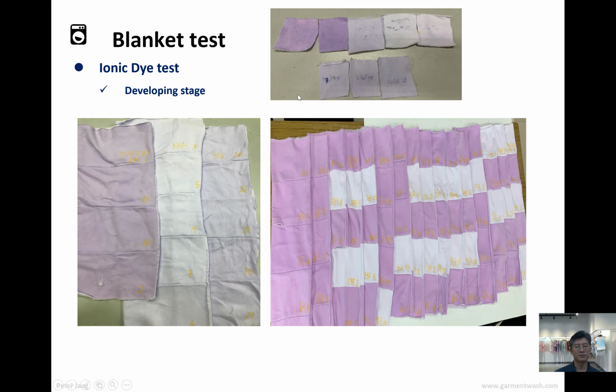Here's the example. After I developed this, people said the swatch is too small, we need to follow the buyer's manual. So they made a mock-up as per the buyer's manual size. Very big mock-ups, and they ran the ID test and found out each lot has a different shade. People said the laundry must have made some mistakes, how can it be? So they mixed all the lots together and made a blanket again, and ran it again. The problem lot became a problem again, and the no-problem lot had no problem. So this is the end of the ID test development.